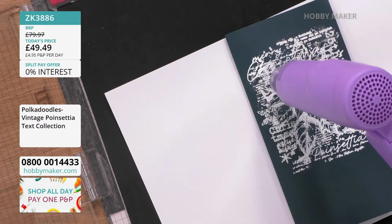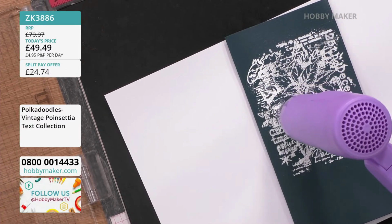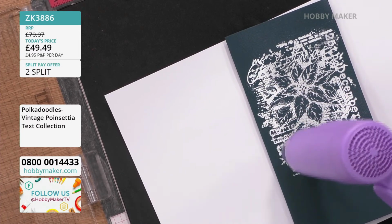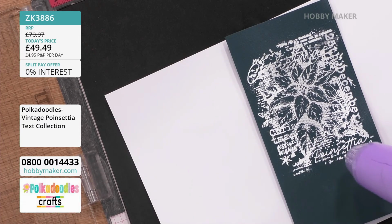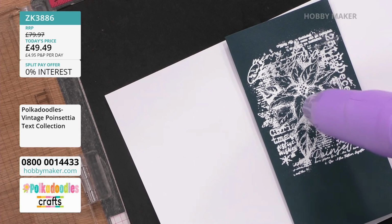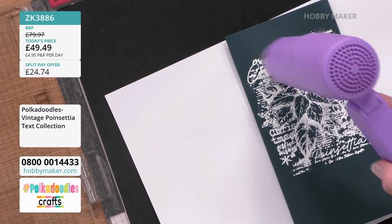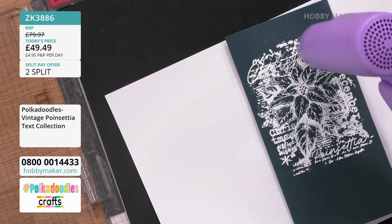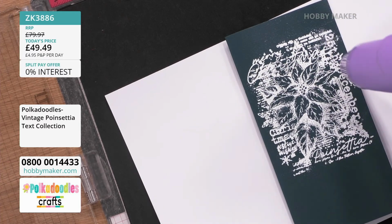Now, because we've done this in white and on texture and also put embossing powder on it, there are a few little elements missing here, but it doesn't matter for what we're going to do. I thought I'd do this because, as a rusher, my projects very often don't quite go to plan, or I make a mistake and get white ink where I don't want it. So this is a way to get around those mistakes as well.